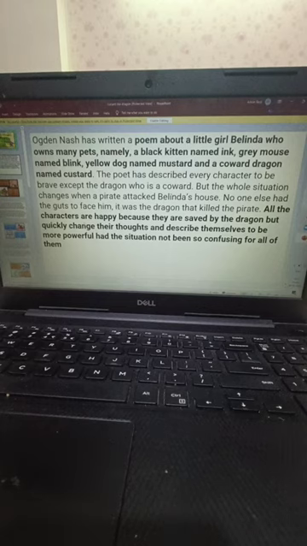The dragon is very powerful, as we have seen in movies and as we have heard and read about this creature in many books. But when we see this dragon's character in our poem, it is completely the opposite of what we expected, because dragons for us are very fierce animals. But here, this dragon has just one motive. He keeps on searching for a safe corner in his cage. And this quality of his makes him a laughing stock for Belinda, Ink, Blink, and Mustard.